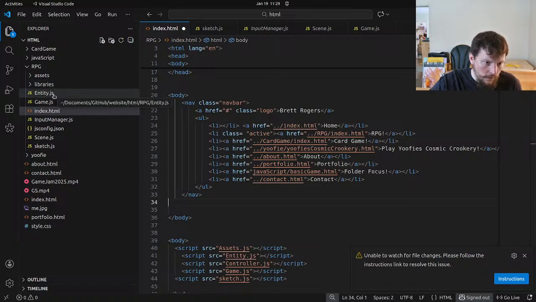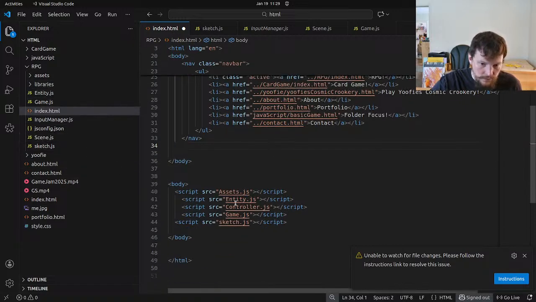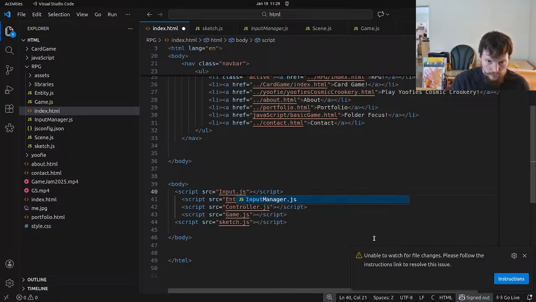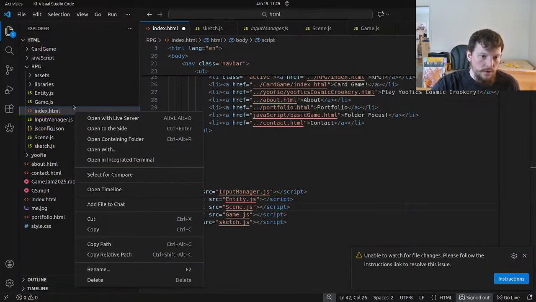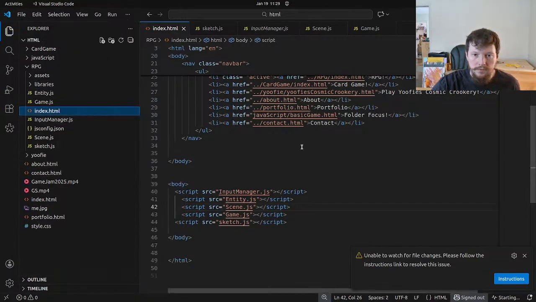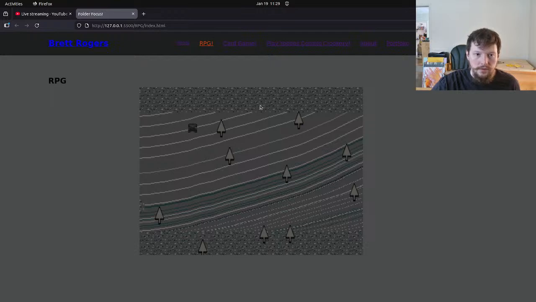And then for this in particular, we would want, let's see, I think the way I'd do it would be input manager, then entity, then scene, then game, then .javascript, and file, save, open into live server, and as you can see, we have what looks like the website, right?